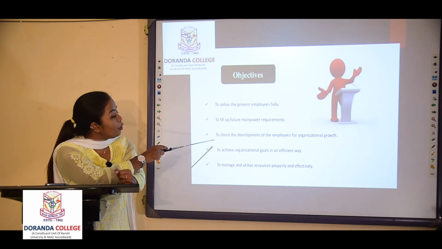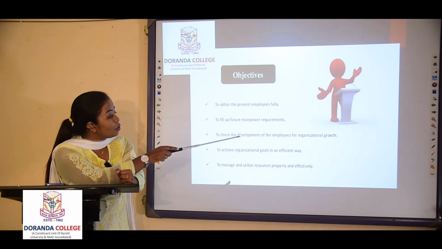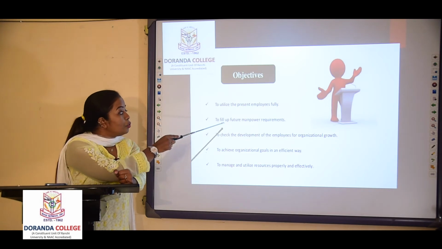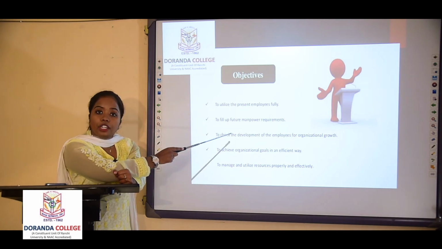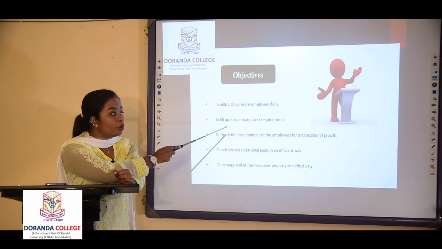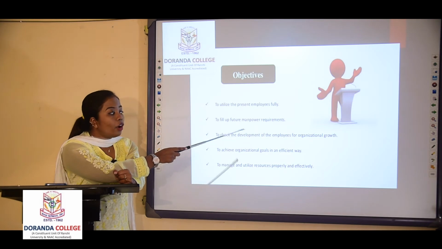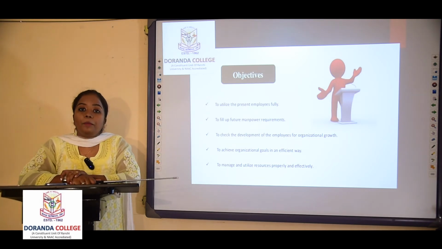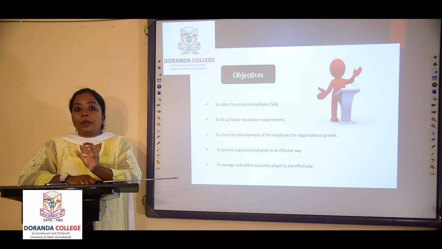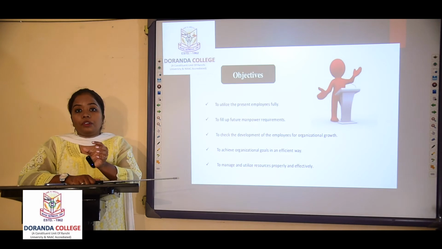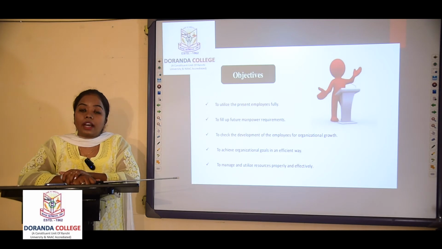Okay. Now the third point is to check the development of employees for organizational growth. To check the development of employees, as I said, to fill up future manpower requirement. So here also we talked about transfer and promotion, and here we are talking about employee development for the organizational growth. So if the employees are at the age of 35 to around 45, this is the phase where they are much more influenced towards career development.